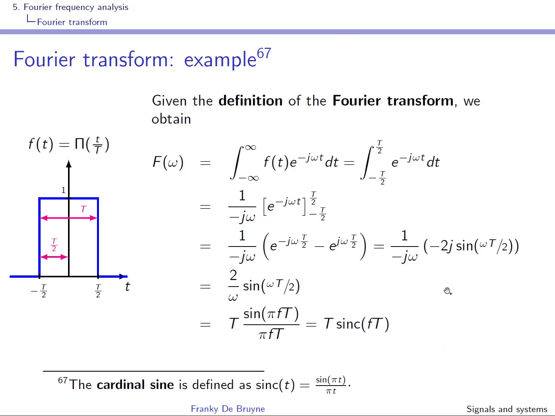Remember also that if you look at this rectangular impulse and you let t tend to infinity, you'll have a higher and higher contribution at the 0 frequency. This is kind of obvious because when you let t tend to infinity, you'll have a constant signal and you'll have only contributions at the 0 frequency. This is what we'll see later in the course when we compute the Fourier transform of a constant signal.